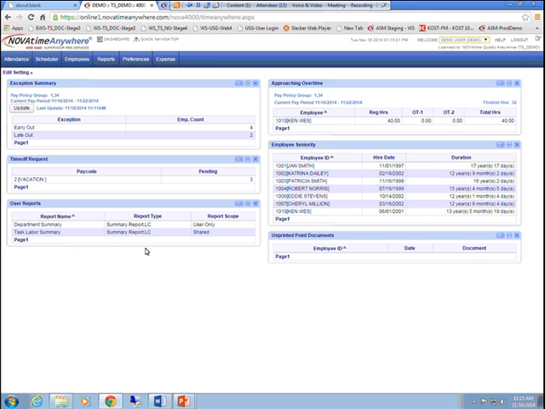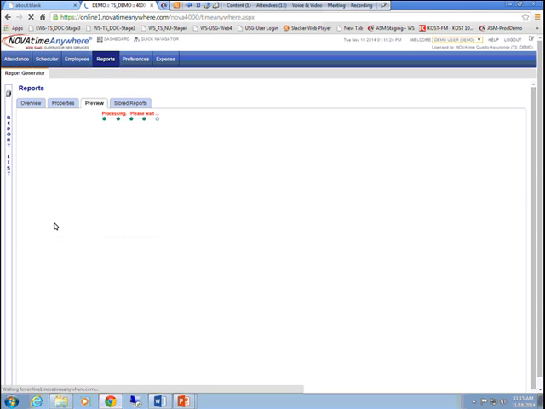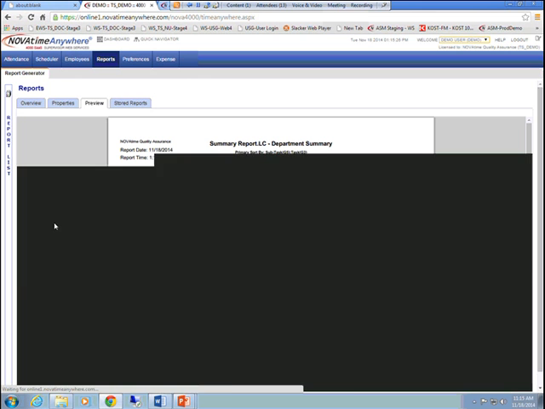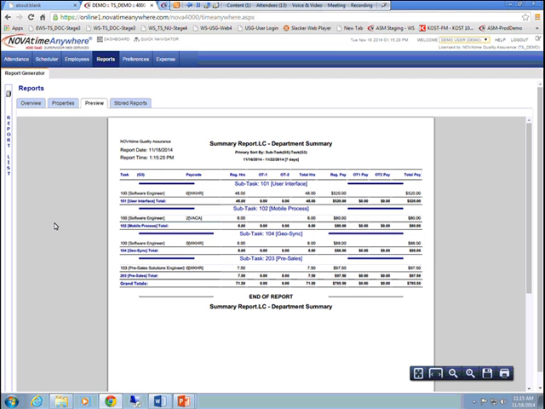So here I actually have 2 reports, a department summary and a task labor summary report. One is user only. This means a report that's in my user section that only I'm going to be running. This shared report means that anybody who has access to the report category can run that report. So if I go ahead and click on the department summary, the system's going to automatically take me to the report category and preview that pre-configured report. So again, it's just a nice shortcut. Everything that you need access to in that dashboard.